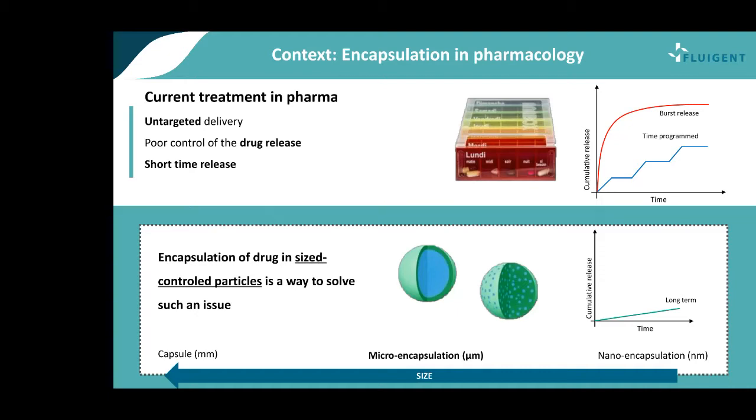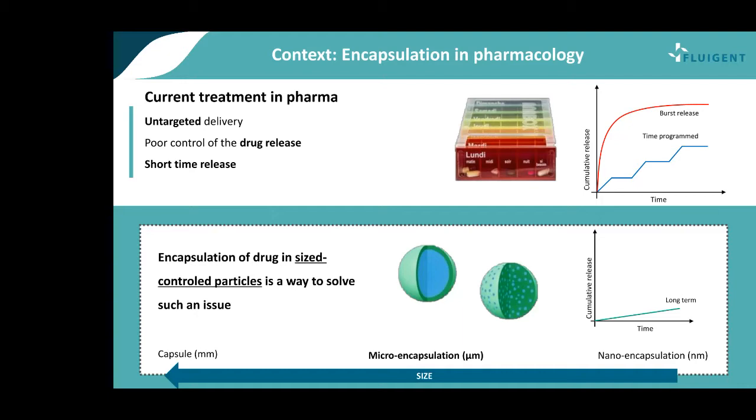Encapsulation of drug in size-controlled particles answers this question and is a way to solve all these issues that I presented. By controlling encapsulation into microparticles really controlled in size, we are able to provide long-term delivery, deliver the accurate amount of drug that is needed for patients, which leads to a reduction of dose frequency.